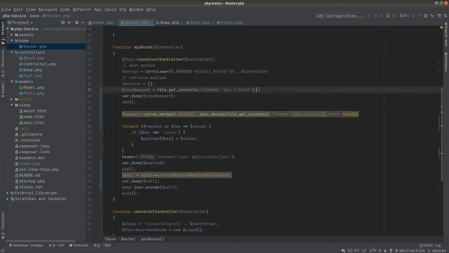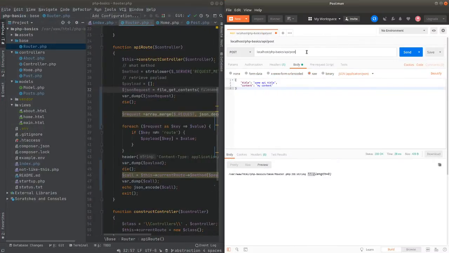Why am I not getting this? Let's do a really stupid thing here and say, hey, API post some data. Just wanted to check something out here. This is still empty. Okay.